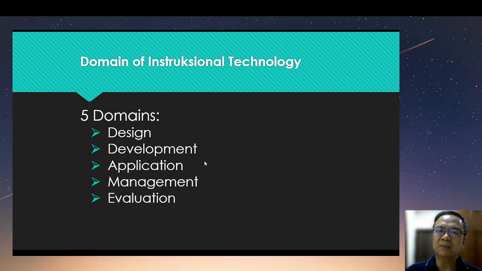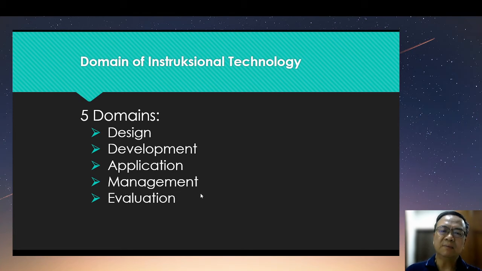For example, you develop the PowerPoint or select an appropriate teaching aid. Then you go to application. I mean, you bring that teaching aid into class and apply it during your teaching and learning.